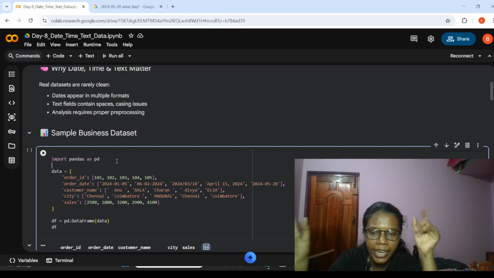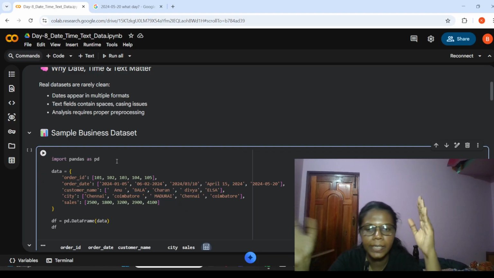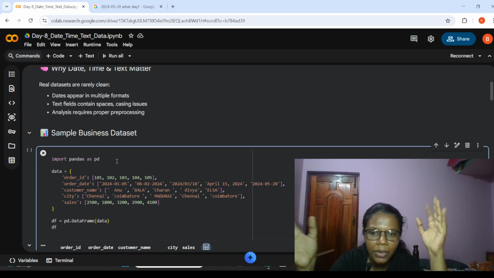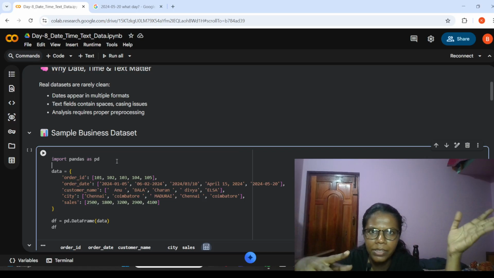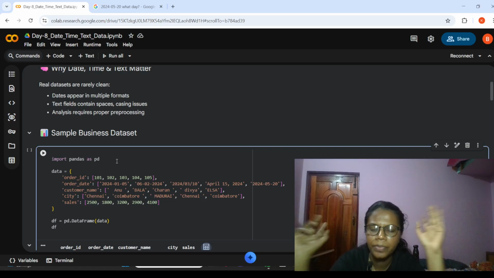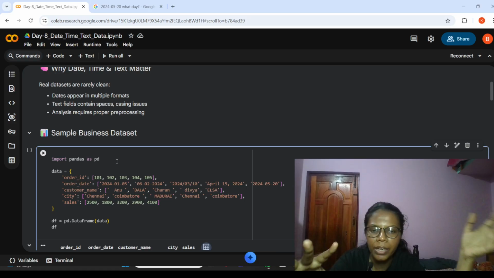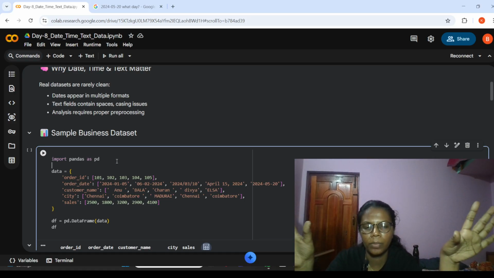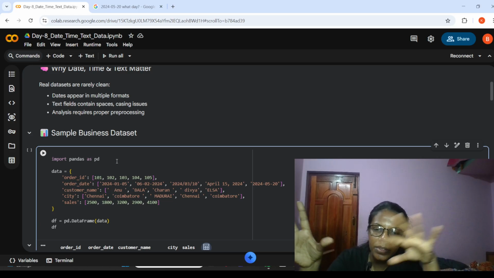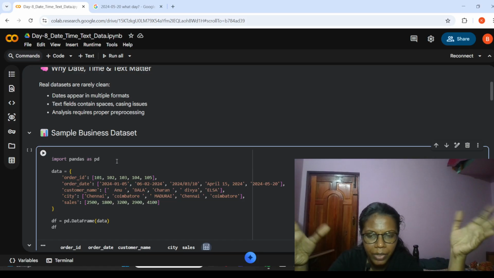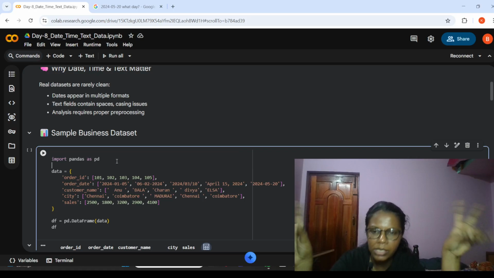See, on my first date, I have the date in the format year, month, and date. Next, I have the date in the format of date, month, and year. Next to that, I have the same date, but with a backward slash instead of a hyphen. In the fourth date, I have my month in alphabetical characters. In my fifth date, it is a normal scenario. So in these 5 different formats, everything is completely different, right? Not everything is the same. Only 2 date formats are similar.